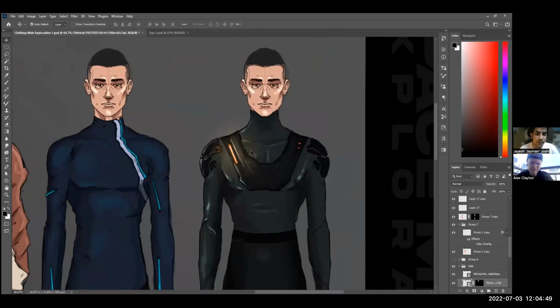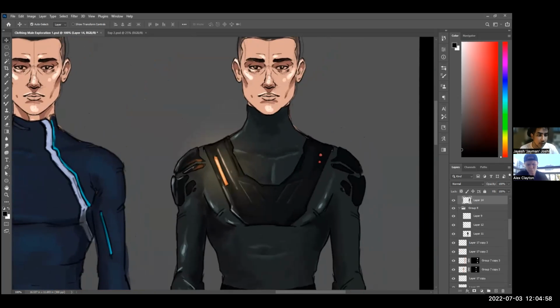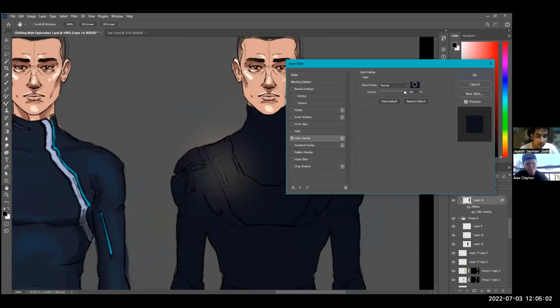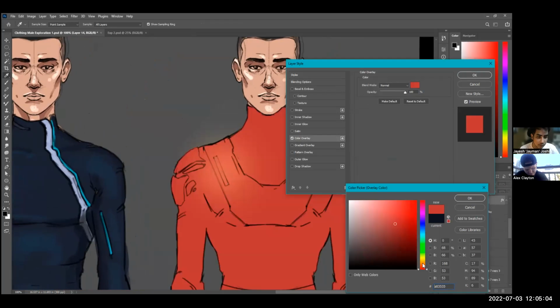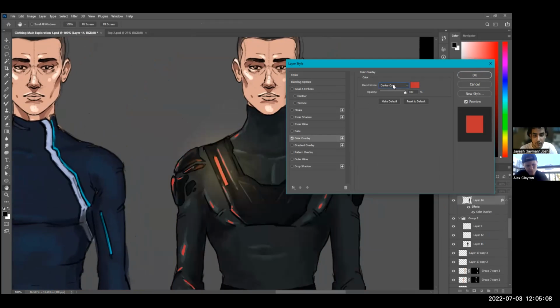The third one is quite futuristic in my opinion. It's like a soldier, but I think if we can play around with colors, that could be quite nice. I was thinking that if something like this were orange as well, it looked quite cool, at least to me. I'll show you right now.